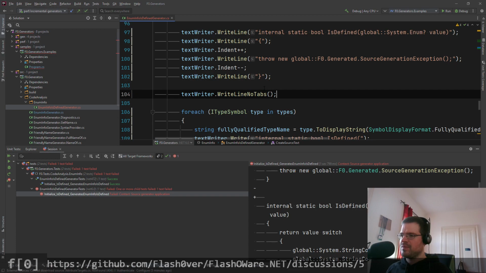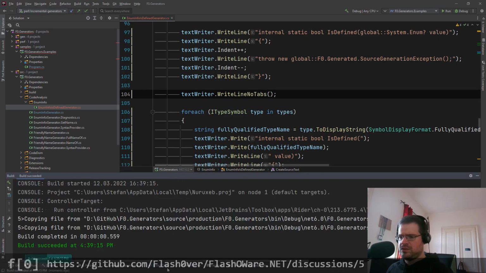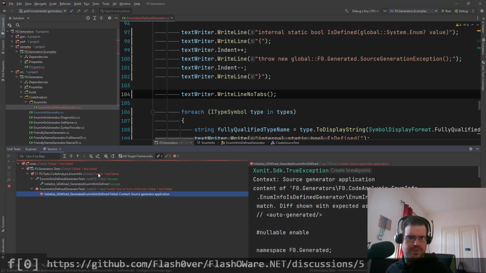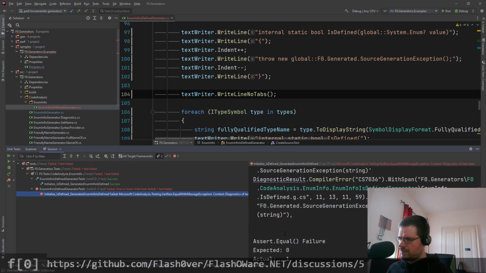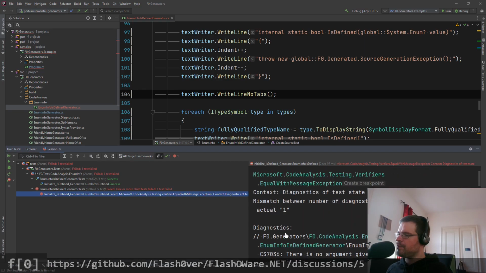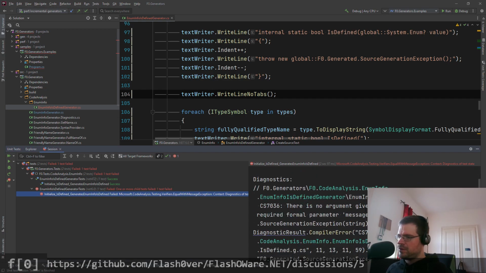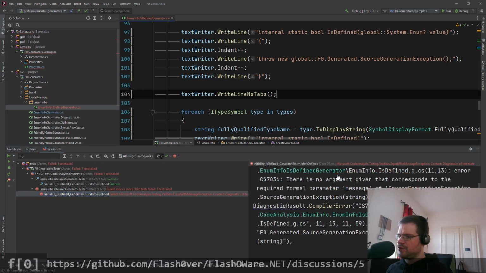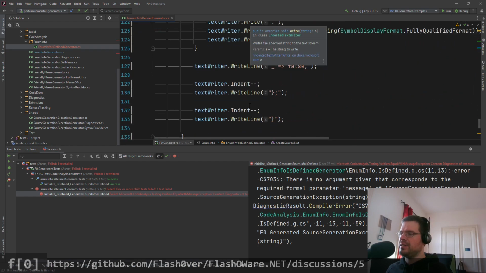Yes, this one. Okay, cool. And do I need to build again? If I do, let's build. And let's run the test. Okay. Now we have: there is no argument given that corresponds to the required formal parameter of message.